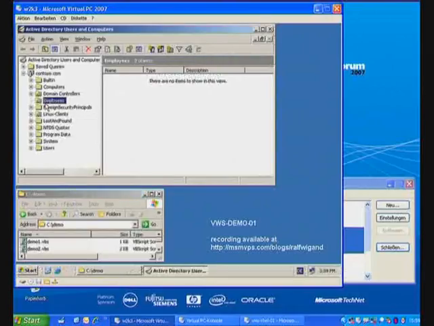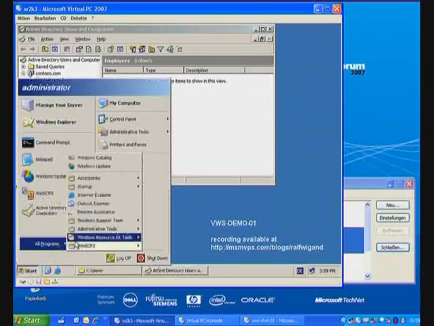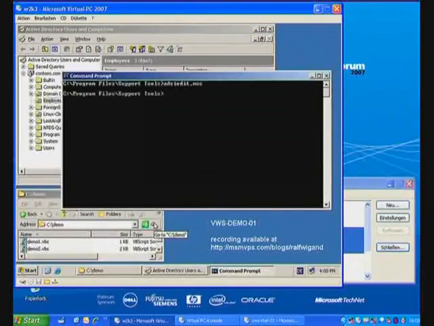Here we have a normal directory structure for contoso.com and an Employees OU and my two demo scripts. The first thing we want to do is enable anonymous access to the Active Directory. So I go to support tools, command prompt, and open ADSI Edit. Here we are.